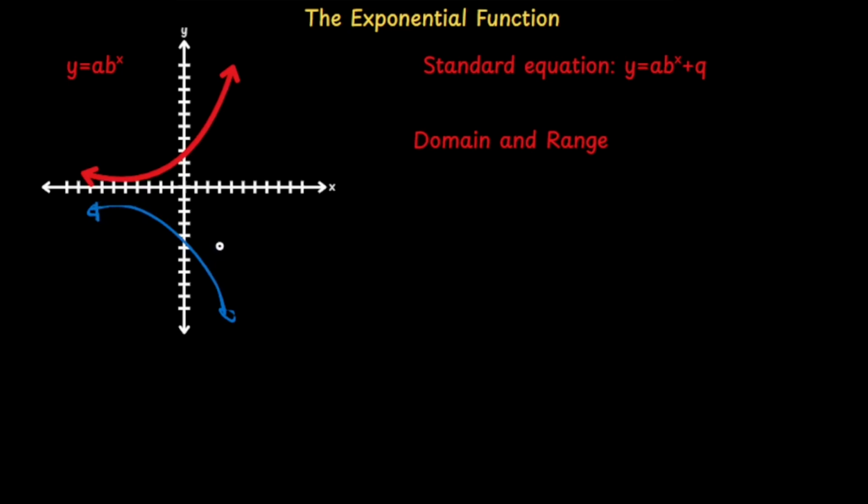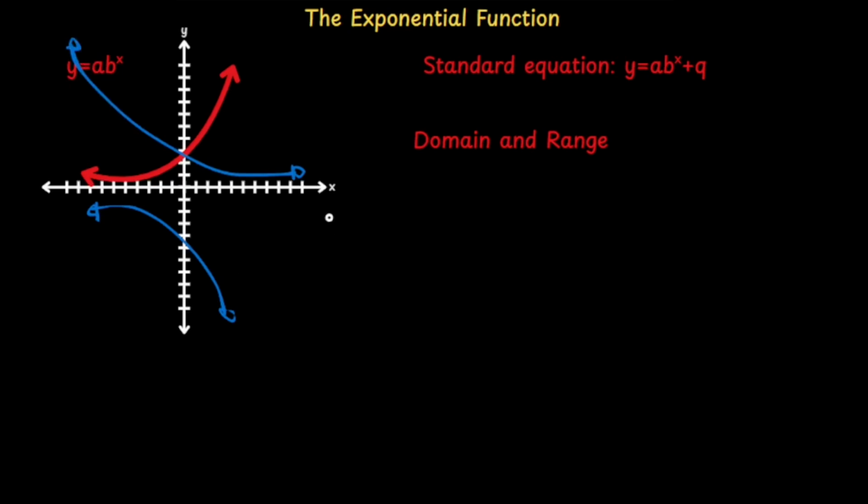But what if my b value was a fraction? Essentially, all we would be doing is, say if a was positive and b was a fraction, say a half, right? Because a is positive, it would lie above my horizontal asymptote, and because it is a fraction, it would now start away from my horizontal asymptote and progress towards it, right? So it would look something like this.